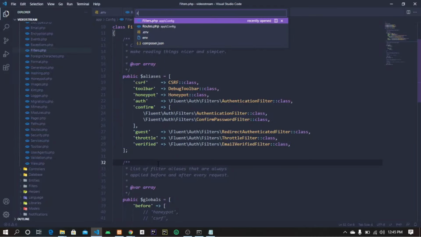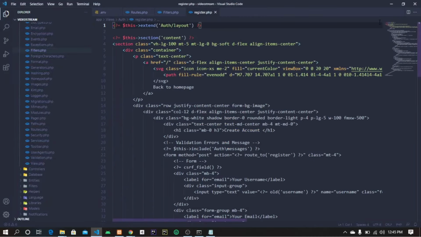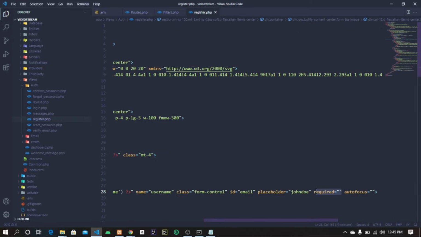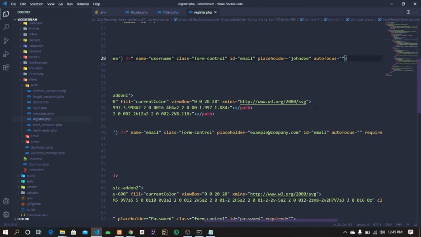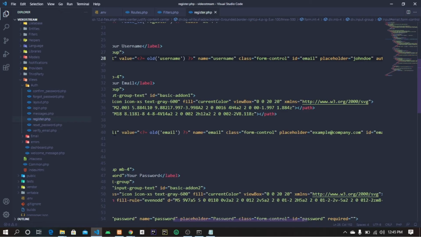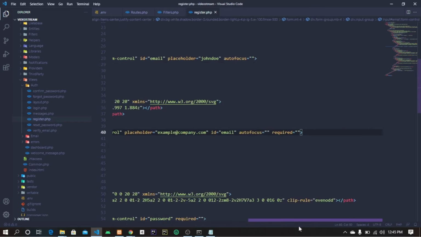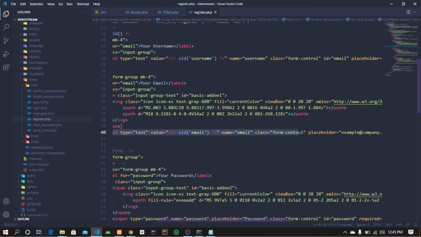I don't want that required to be showing. So go to Control P, search for register.php. Let's go ahead and change this from required. Let's remove this required. I don't want that. The same way for the email. And the email too, I want this to be removed from this email, this text type. So it's going to be text instead because we have validated the email already. So this required too. I don't need this required.